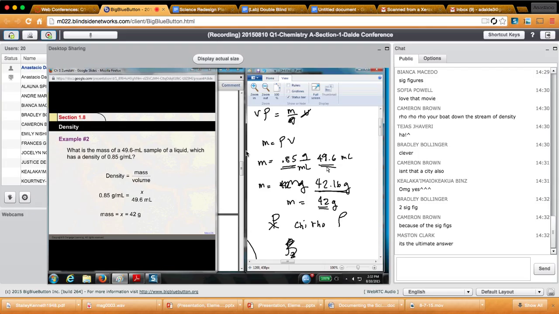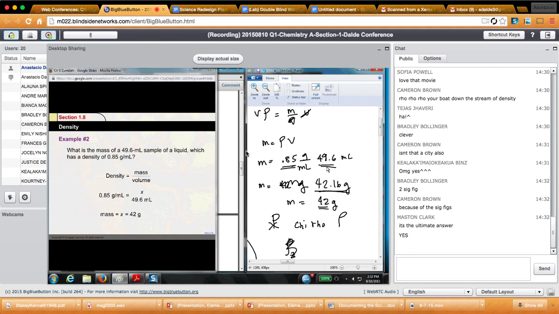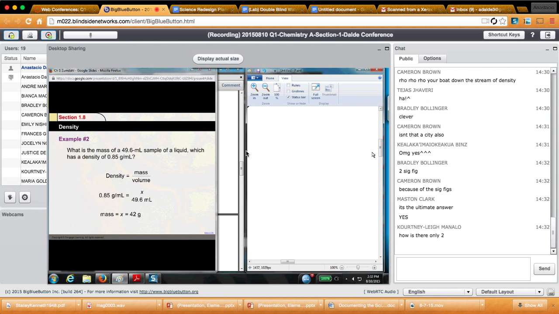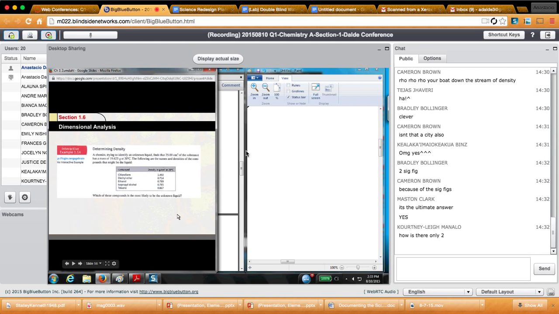Also, according to the Hitchhiker's Guide to the Galaxy, it's the answer to everything. 42. All right, anyway. I love that movie. Yeah, I never watched the movie, but I read the book. The book's good. You can't really claim to be a super nerd, which is what I'm claiming to be, unless you read the book.